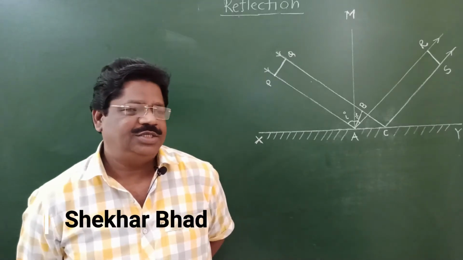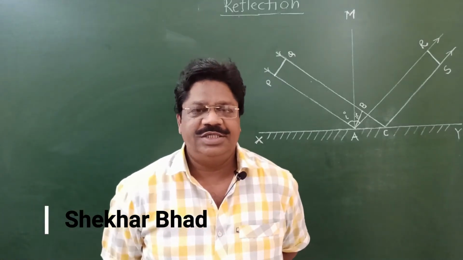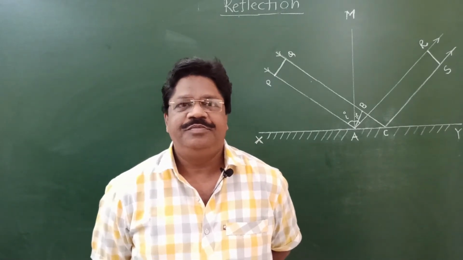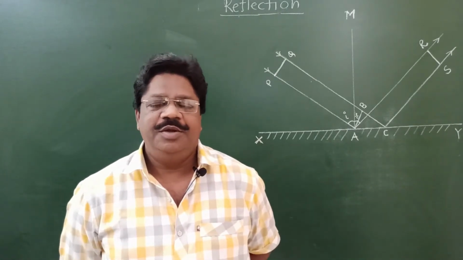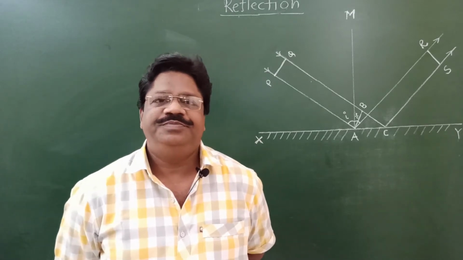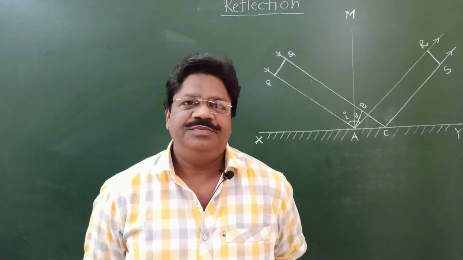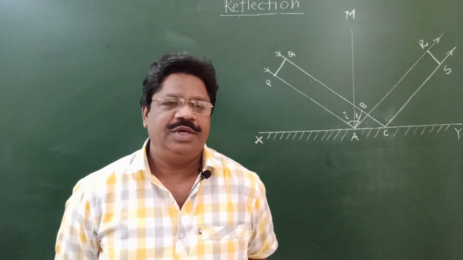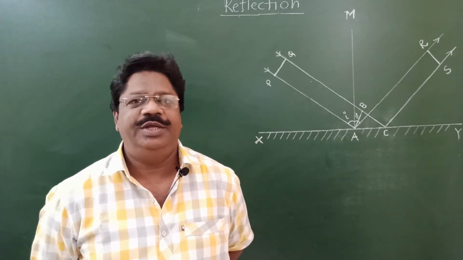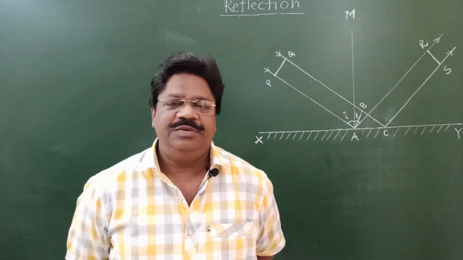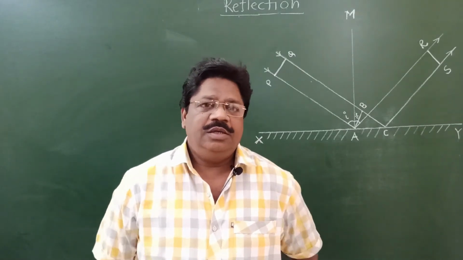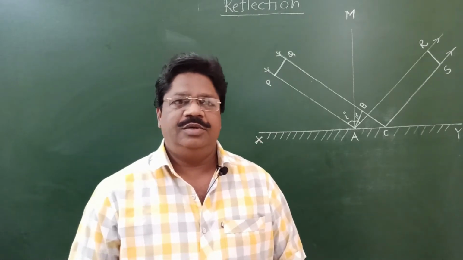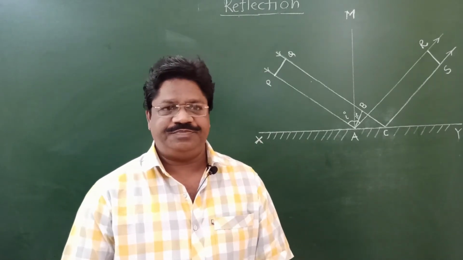Good morning, students. Let us discuss the new topic, reflection of light. In the last period, we already discussed the wave nature and different theories related to light, for example, corpuscular theory, Huygens wave theory, and Huygens principle. Then let us discuss the reflection and refraction of light from a plane surface.